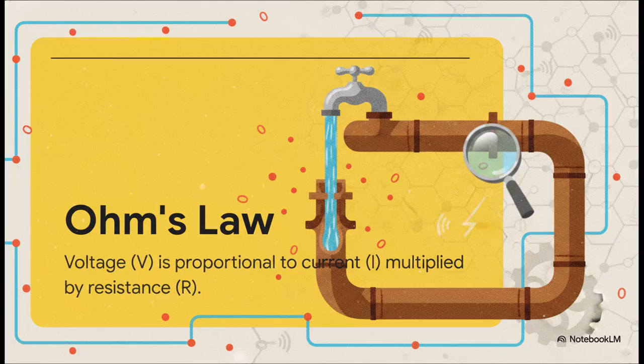To actually control those electrons, we have to rely on Ohm's law. Basically, it states that voltage is directly proportional to current multiplied by resistance. For IoT design, this relationship is absolutely crucial. It's your golden rule. When you're out there building low-power sensors for the field, balancing these variables is exactly what determines whether your edge device is going to run for a single day or for a whole decade.